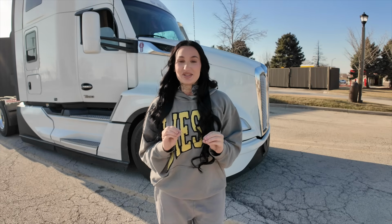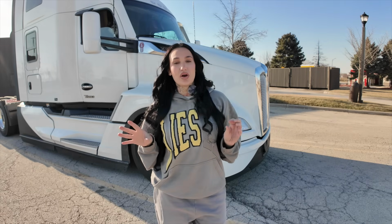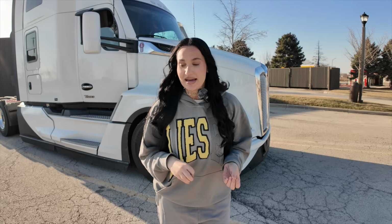But just seeing all the great reviews, the fact that they're made in the United States, it's just a great product and I'm super excited to get it put onto this truck, you guys. I've only had this truck for a few weeks now. Haven't been on the road with it quite yet, but before we get on the road, I want to make sure to get an APU because, as you guys know, APUs are very important in just the longevity of the truck's engine and engine hours, etc., etc.